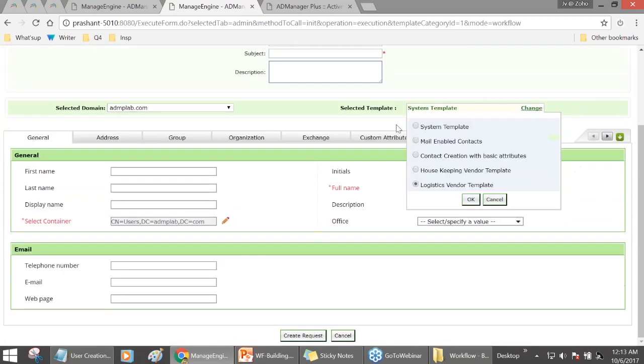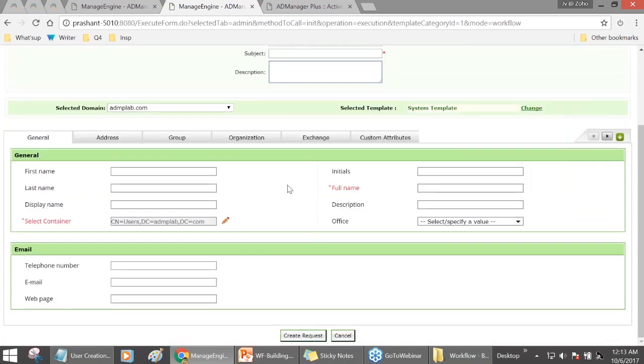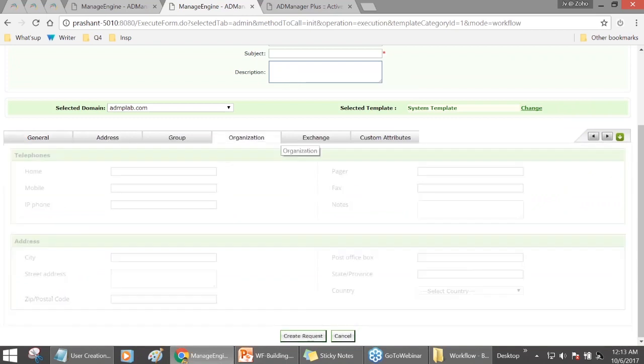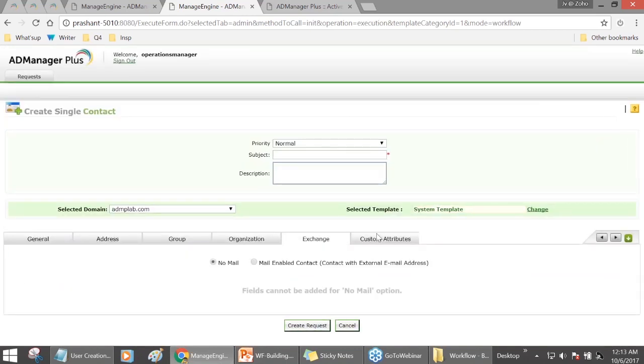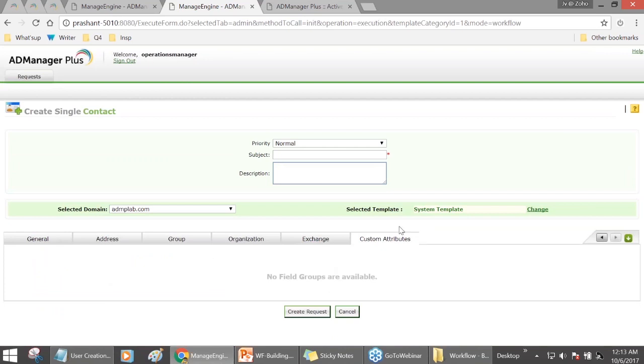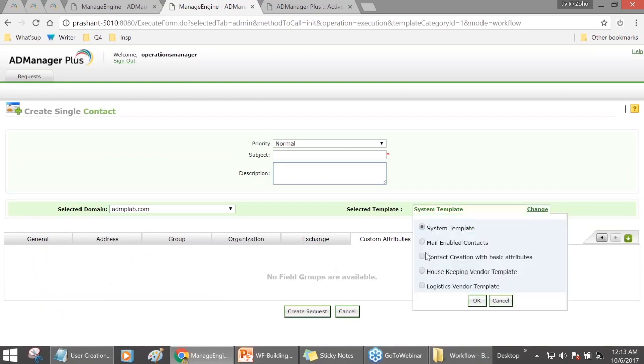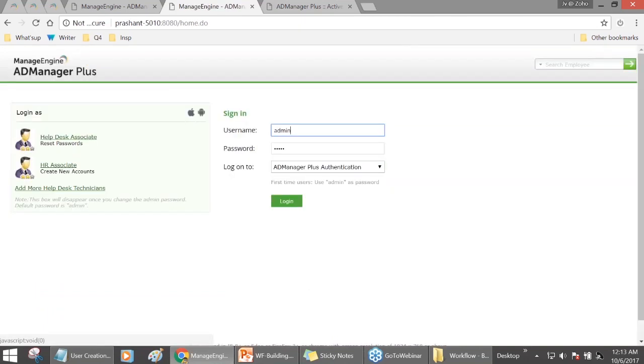So pretty simple for contact management. I'm just going with the system templates. Now the operations manager gets to make requests for contact creation, fill in the details right from the very simple web form. You can't ask for more. Everything is in place. And in fact, to make this a lot easier, you can go on and create templates for your operations manager from where we can just pick and have attributes pre-populated and make requests.